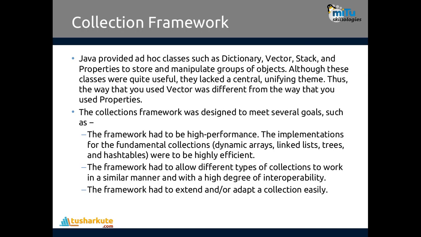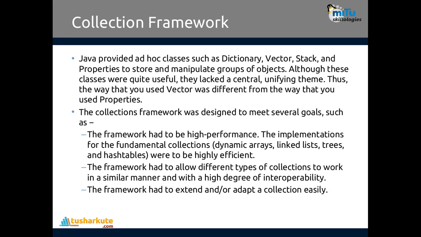Collection framework, what do we mean by this? Java has provided ad hoc classes such as Dictionary, Vector, Stack, and Properties to store and manipulate groups of objects. Although these classes were quite useful, they lacked a central unifying theme. The way you use Vector is different from the way you use Properties. They are connected, but you need practice to make the connectivity among all of these classes.